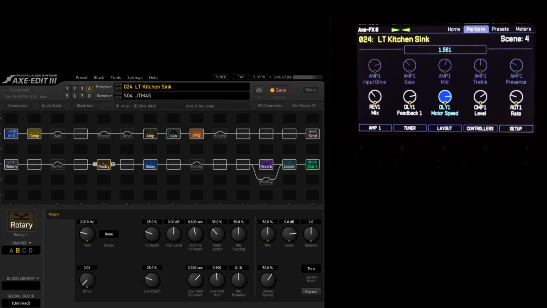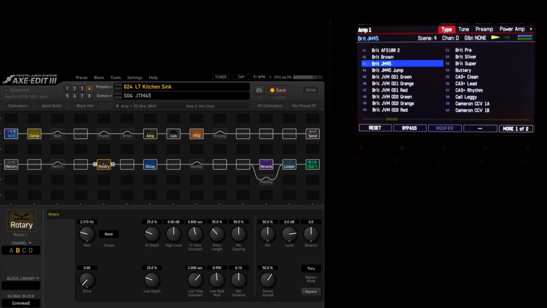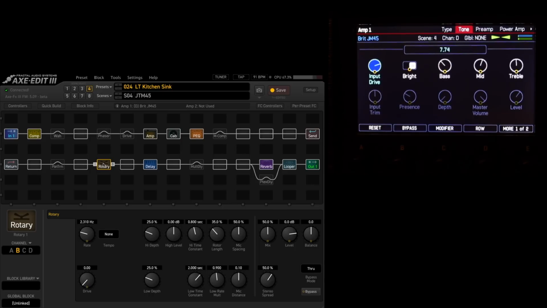I think the hardest thing about this is just going to be deciding what parameters to assign on there. I mean, as you can see, my initial thing was like, oh, I'll just put the amp controls on there, but it's already really easy to get to those just by pushing the A button. As you can see, that will take you to the amp menu. Scroll across and then we've got controls.